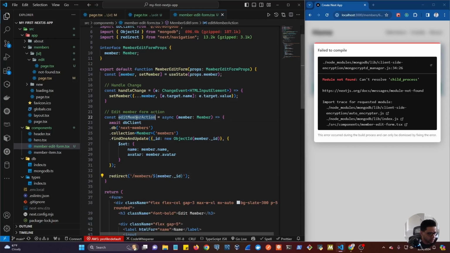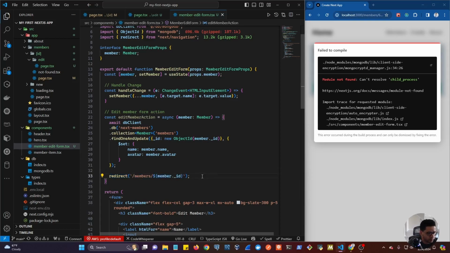So inside of the edit member action, we're going to find the member we want to update. We're going to edit the information here with the information we have in the state, and then after that we're going to redirect the user back to the same member that the user just edited.